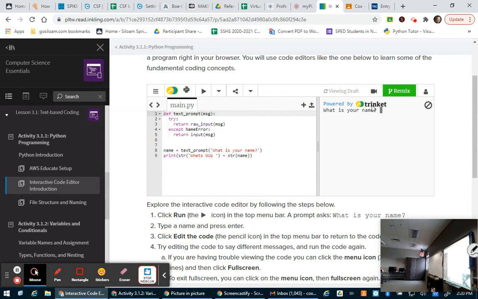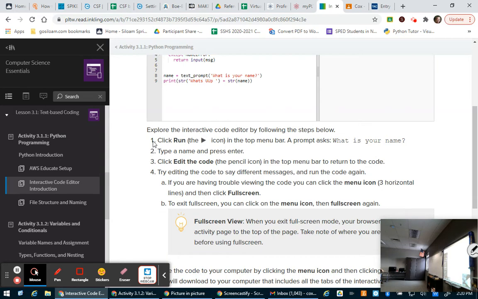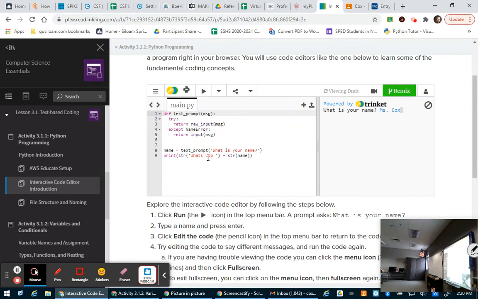It is asking us what our name is. This little cursor that is blinking is asking us to type something in. I'm going to type in my name, and then hit enter, because we're following instructions down here.